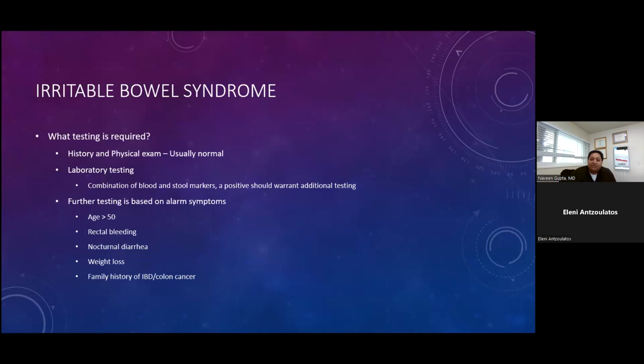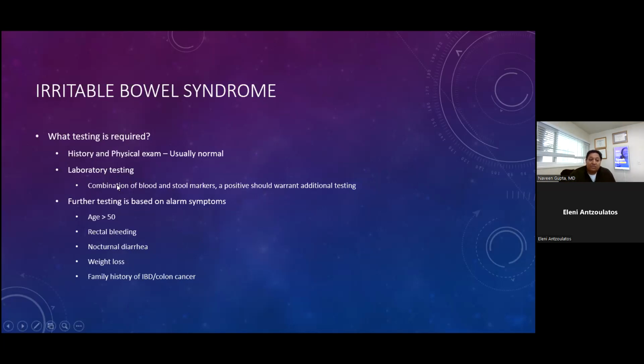There is some lab testing we do, and again, it's looking to see other factors. For instance, we check to see if the person's anemic, has low blood counts. We look to see if they have blood or inflammatory markers in their stools. We look to see if they have any changes in their liver enzymes. We make sure they don't have something like H. pylori, Helicobacter pylori, a very common infection we get in the stomach that can cause a wide array of GI symptoms. Beyond that, people always ask, do you need a colonoscopy or endoscopy or CAT scan or whatnot? Actually, you don't really need that to make the diagnosis, as long as the history and laboratory testing are normal.